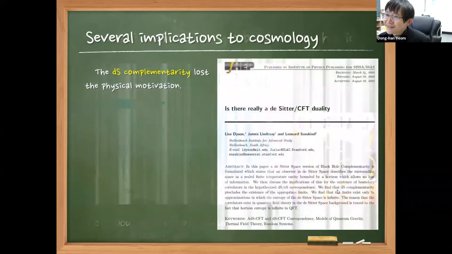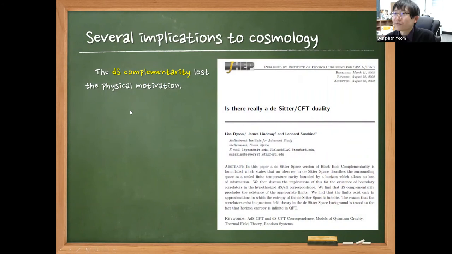So anyway, let me remark on several implications for cosmology. After the black hole complementarity idea developed, several years later, Susskind and his colleagues discussed its extension to not only black holes, but also de Sitter space. De Sitter space and black holes have quite different causal structures, but they are a little bit similar because there is a horizon. For the black hole case, we are living outside the horizon, but for de Sitter space, we are living inside the horizon. However, very bravely, Susskind extended this idea to say that even unitarity is preserved inside the causal patch of the universe. Probably this is a very strong opinion.